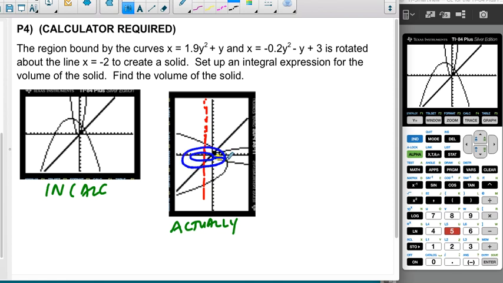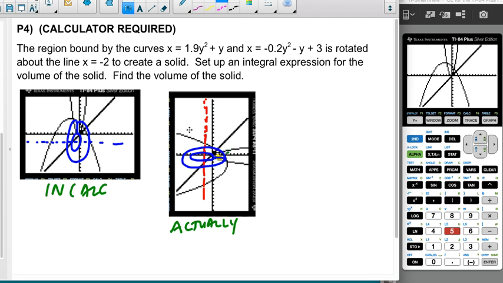You can see that, so this is what's actually happening, but you can see that if you pictured it this way, if you pictured rotating around y is a -2 the same way, it would still work. You can get the same concept, right? So this is what you're seeing on your calculator, but this is really what's happening. So it's the same concept, and it'll work out just fine either way, however you're picturing it.